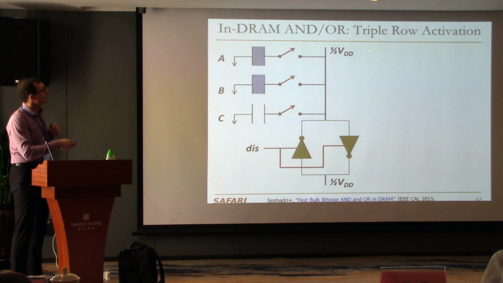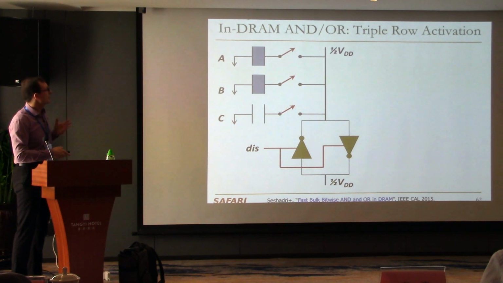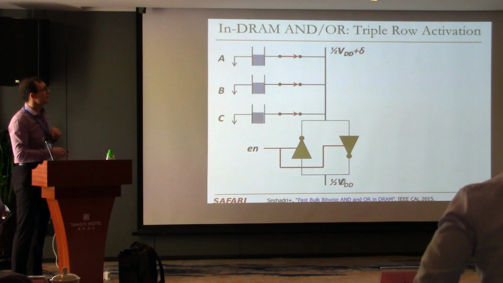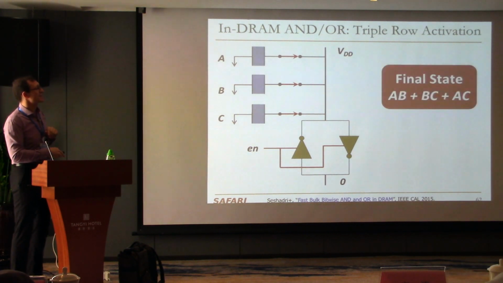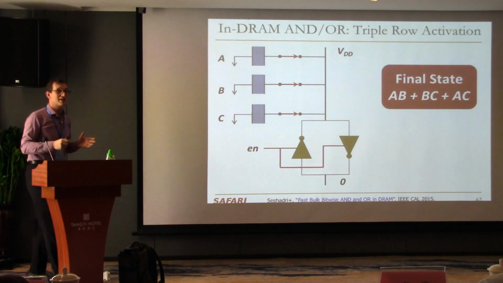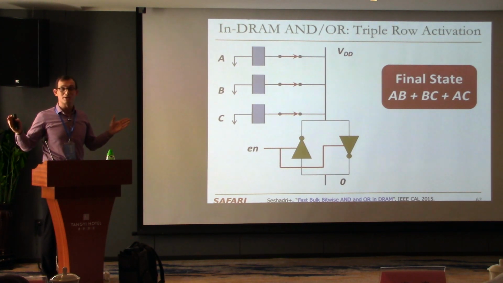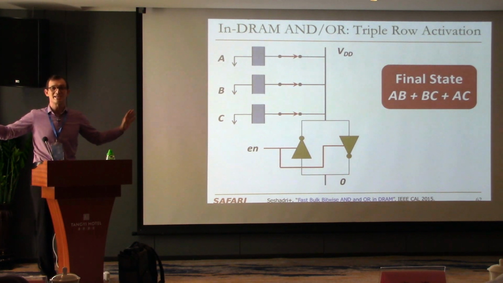Now, if you had the capability to activate 3 rows concurrently, you would activate the 3 rows. All rows get connected to the bit line. And the result that you get on the bit line is a majority function of the 3 rows. Essentially, if at least 2 of the cells are charged, you get the charge state at the end, which is the case over here. If at least 2 of those cells are discharged, you get the discharge state at the end. So this is a simple bitwise majority function. So by activating 3 rows at the same time, you can get a bitwise majority across 8 million bits, let's say, inside a DRAM chip.